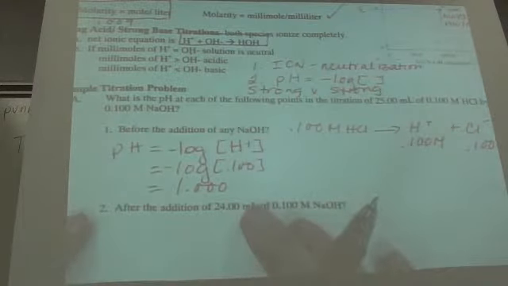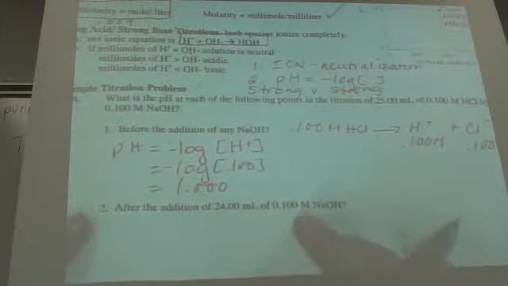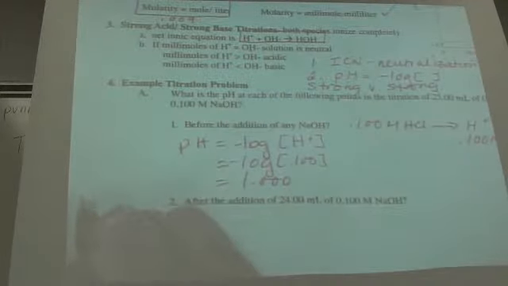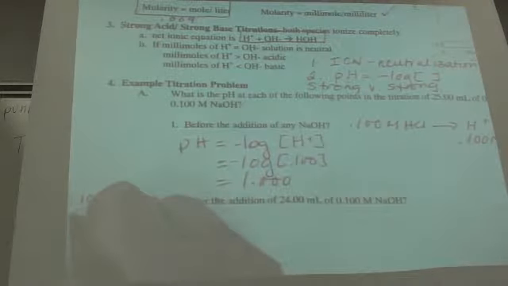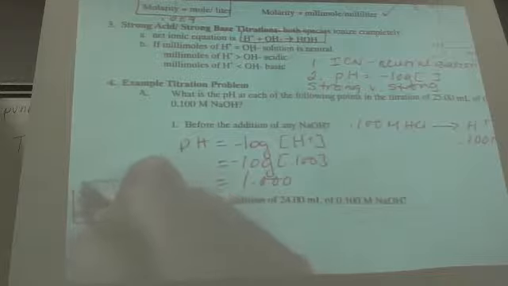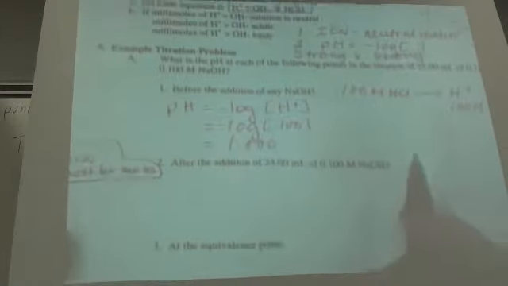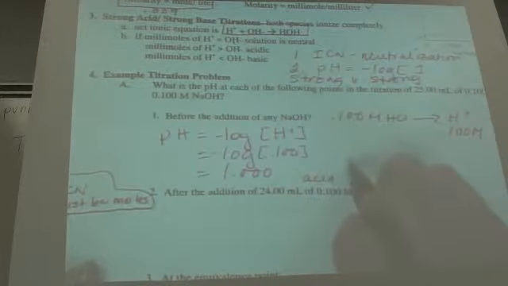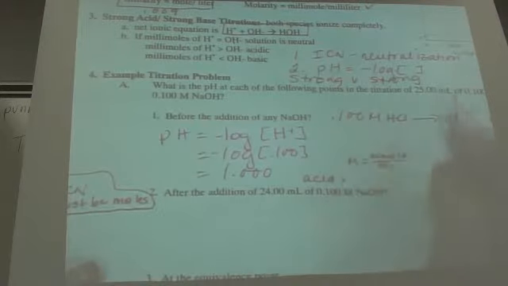Now, what happens to the pH after the addition of 24 milliliters of 0.1 molar NaOH? Well, we need to do two things before we do this. First of all, write yourself a note: ICN must be in moles. You cannot do a neutralization problem in molarity. So we need to find the number of moles of what we're working with. For our acid, we're going to use molarity is equal to millimoles over milliliters, and we're going to change that up a little bit.